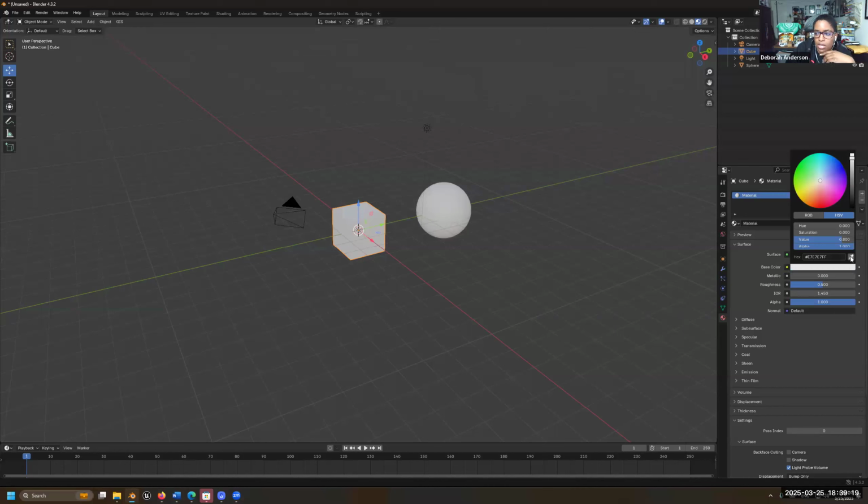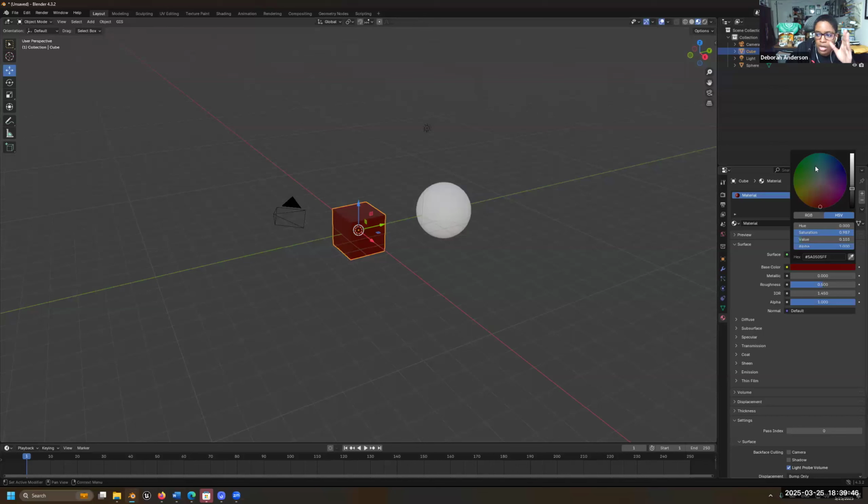We also have the eyedropper, so if you can use the eyedropper to get something from in the scene, you can do that as well. And we have our color wheel. We start in the lightest part of the black and white. So if I go kind of down to the red, you can see it changed in the viewport to red. But if I want a deeper red, I'm just going to move the black and white down. It's just going to give me a deeper color.